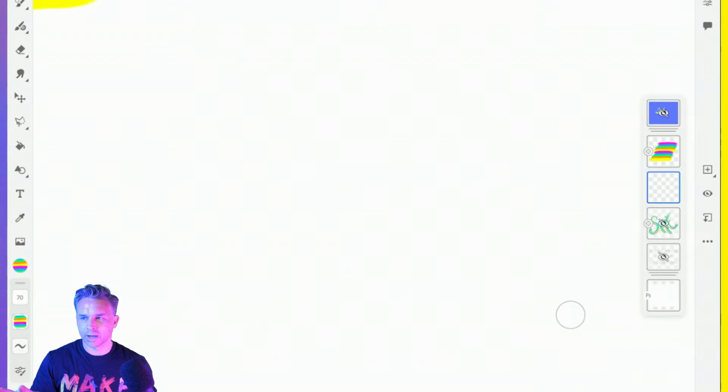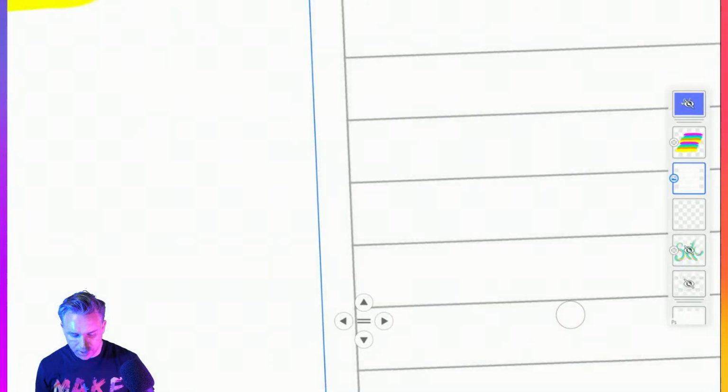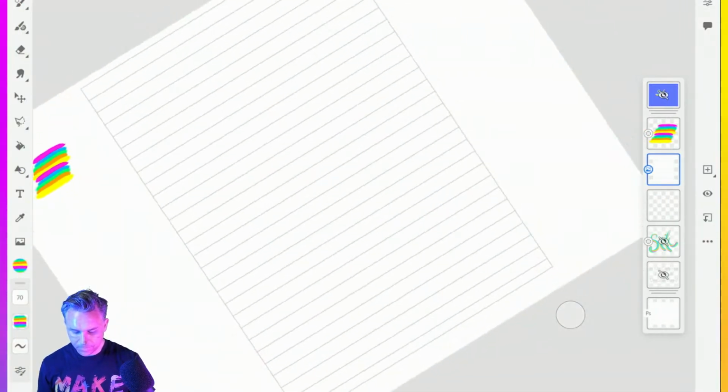Let me get into a little bit more of the hand lettering, right? I could actually still import that photo with the lines, right? There we have it. Boom, done. Right? I could use it.